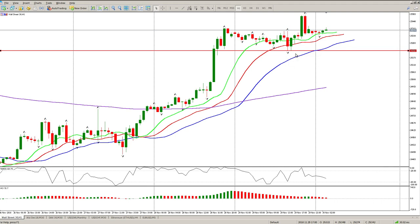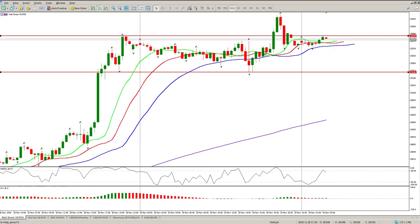Okay. So, yeah, I'm not sure whether I'm going to trade today. But if I do, I'll just drop a comment into the video if I see something through the day. So just keep an eye out for that. But for now, I think this level here is the one you need to watch on the upside, 25360, and this is the level you need to watch on the downside, 25226. But just bear in mind that the trend is up at this stage. Okay, and I'd probably wait for Europe to open, see what happens there, or even just wait for the US open and trade it at that point.